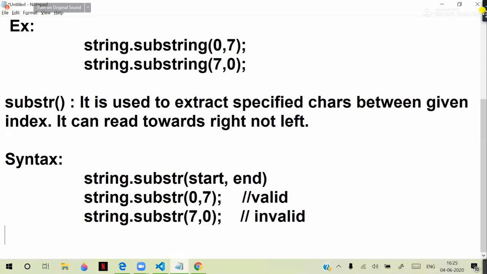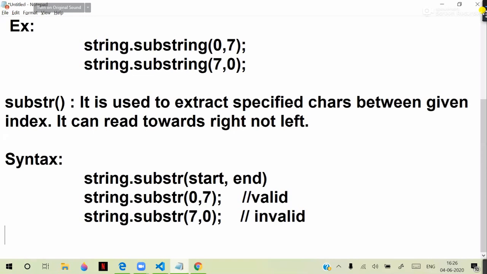Actually, sometimes the question is, what is the difference between slice and substring? Substring will extract and read the characters.